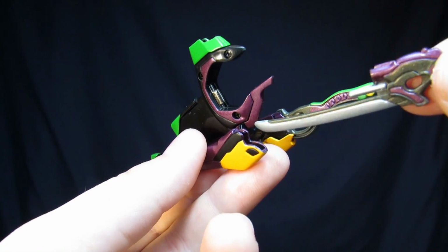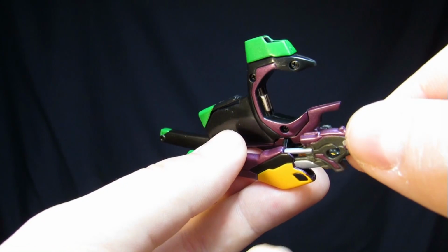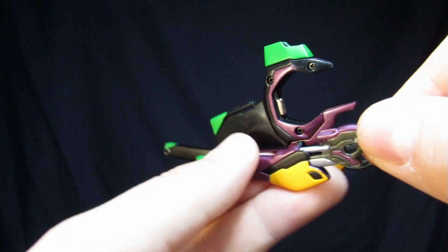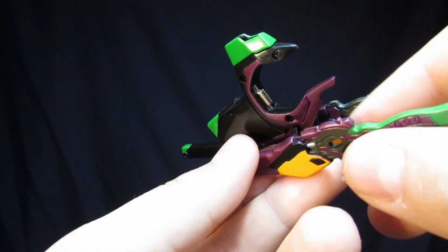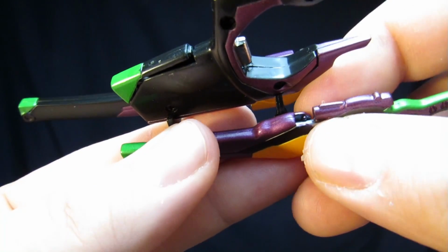And then for the counter sword, you're going to want to slide it into the sheath as well, but you want to be a little bit careful with the barrel here, because if you have it a little too high up, it's not going to want to go in, so you don't want to apply pressure and snap the thing. So you want to line it up underneath these little pegs, if you guys can see it right there.